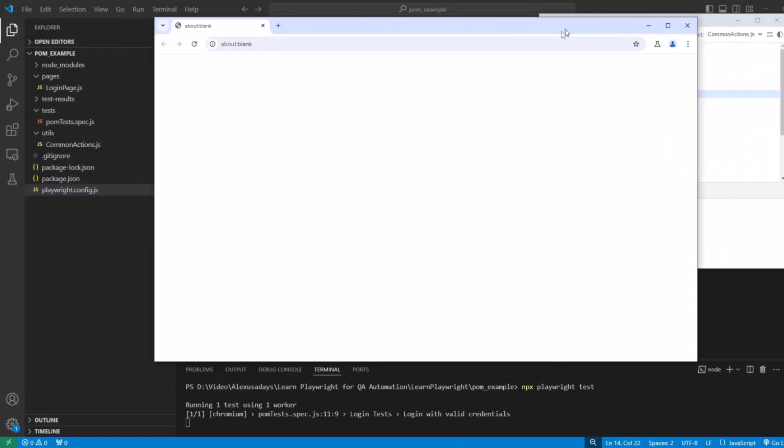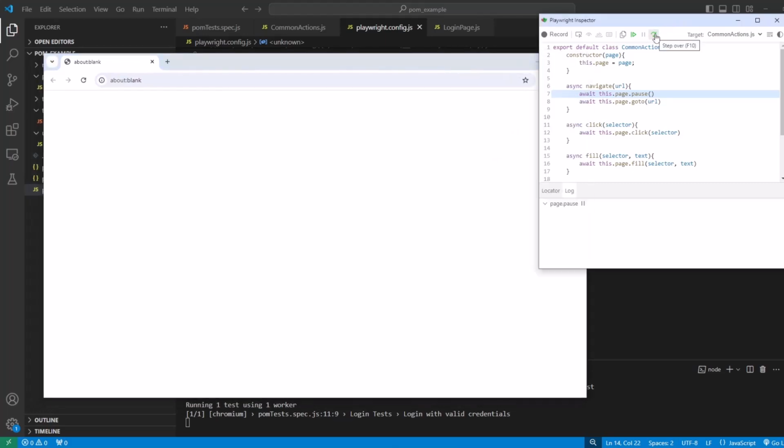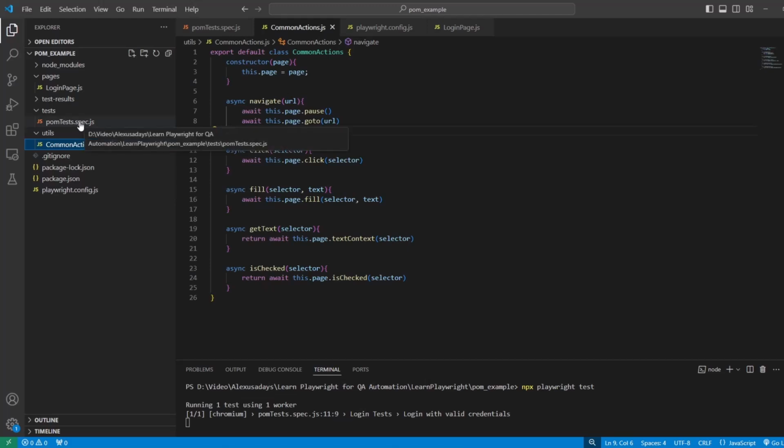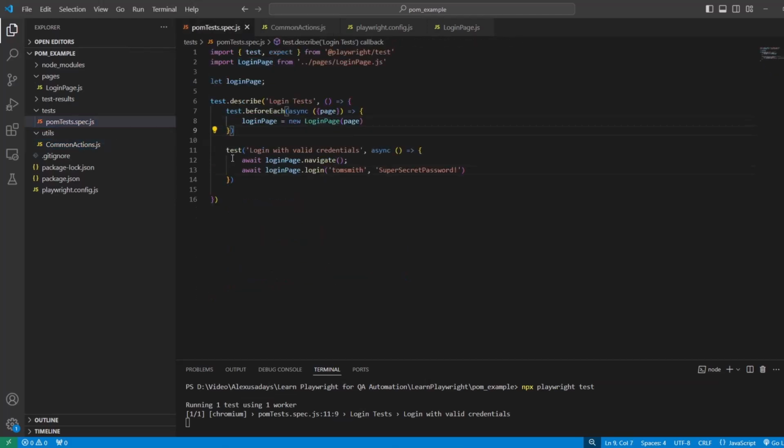Okay, here we are. So here's our playwright inspector. Step over. You see, this is our entry point. We are inside the common actions. This is our navigation, and it is paused. Then it's gonna go and call go to URL, right? But it's going to be coming from your test file. So from here, it will call navigate, right?